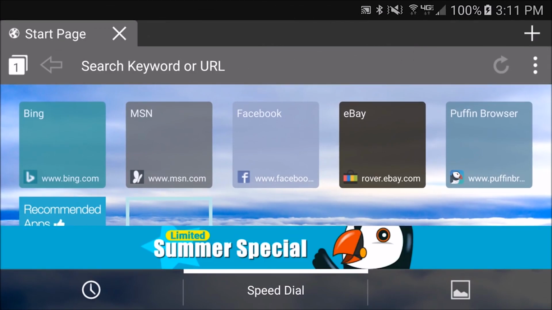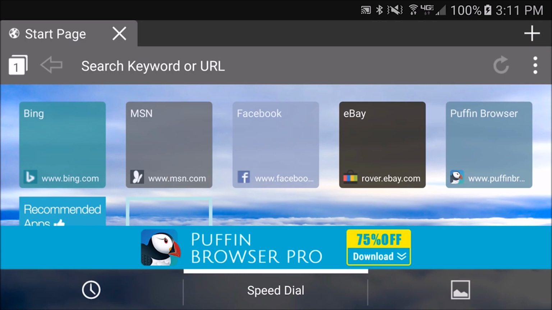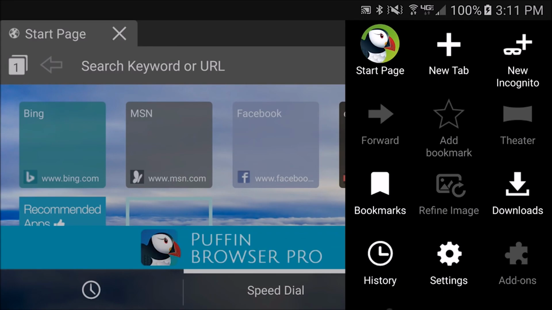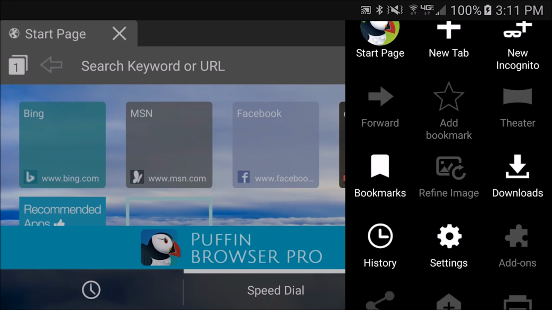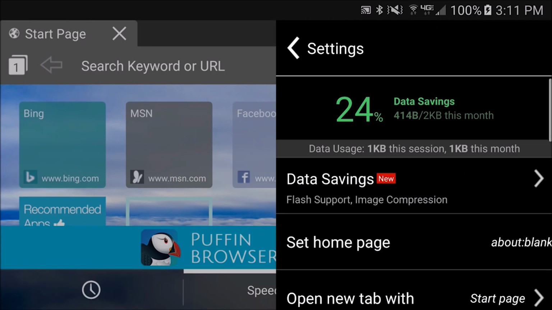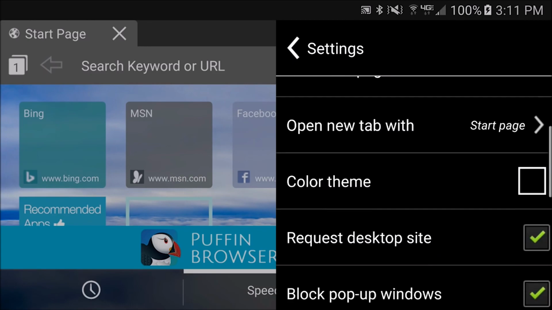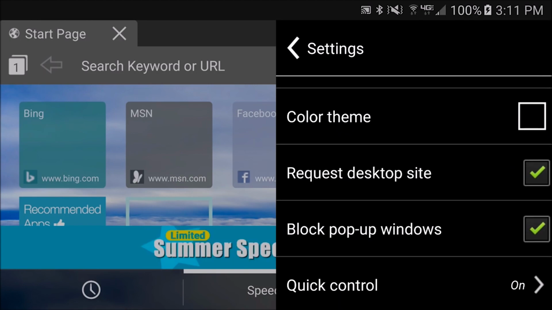I am very close to being able to run Goodgame Empire on my phone, but first let me show you through Puffin's settings menu. You can open the settings menu by touching these three dots in the upper right hand corner of the screen and then touching the gear icon. The first setting that is important to Goodgame Empire is going to be the one that reads Request Desktop Site. It is imperative that this option be checked because you will be redirected to Empire 4 Kingdoms if you try to visit Goodgame Empire without this enabled.